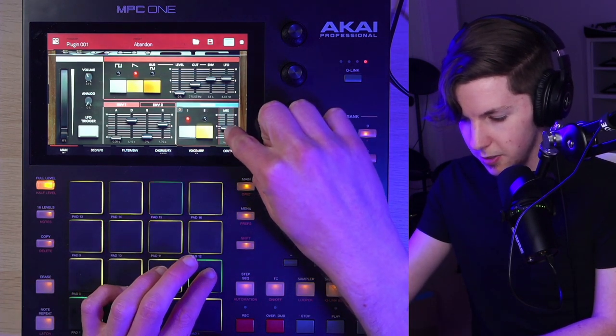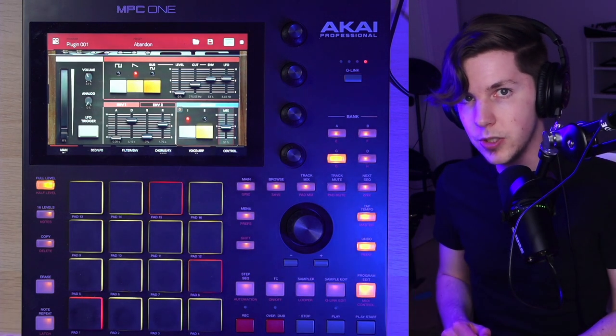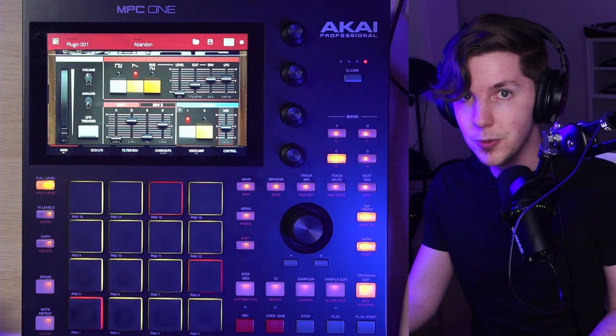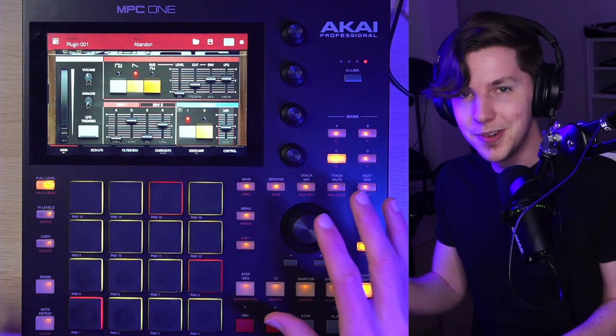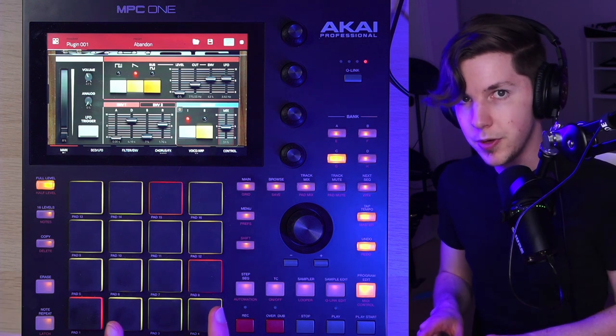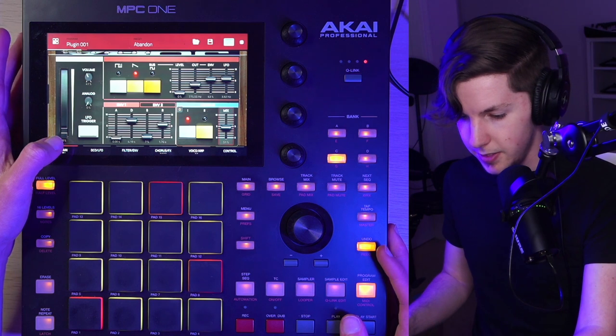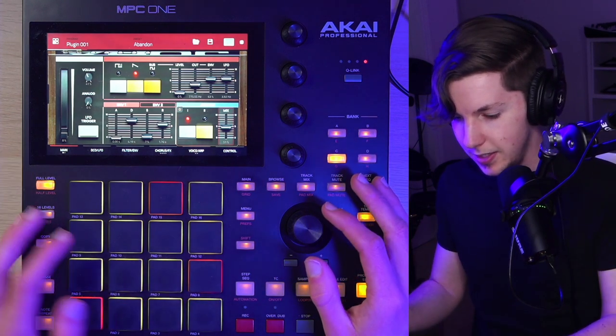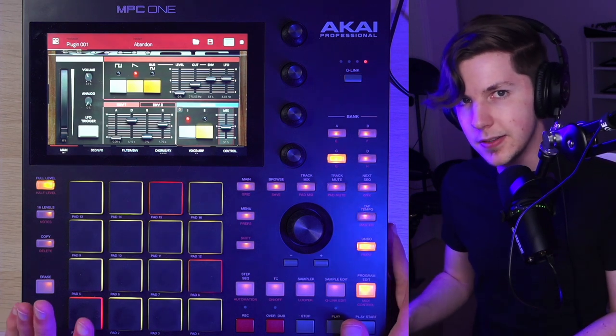Right now I'm just tweaking the default preset. As someone who owns a Roland JU-06A that I really like the sound of and really like the form factor of but rarely use, that's part of the selling and anti-selling point of this thing for me. On one hand, this is not as hands-on — it will never be as hands-on, even with the Q-links. It won't have that 'ooh, a mini Juno, isn't that adorable' factor. But on the other hand, having it self-contained on a device I'm already going to be making full songs with is super nice. That's what ultimately convinced me to pull the trigger, plus the FOMO of the early sale ending.